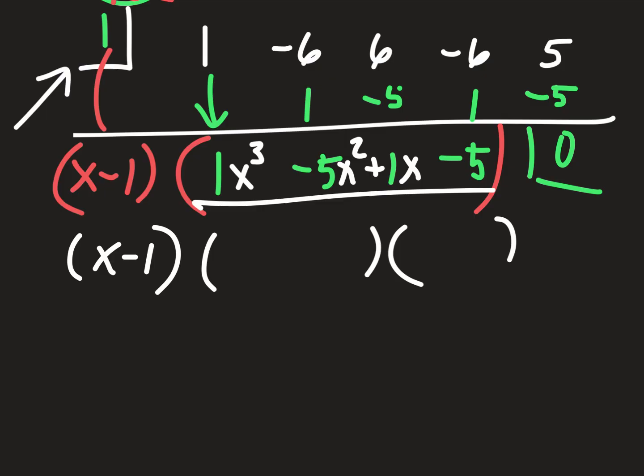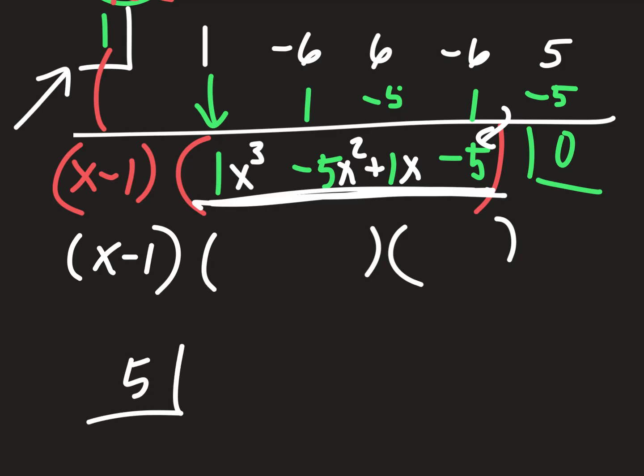Now you have 2 choices. You can do synthetic again if you want to. We know, since it has a 5 at the end, that the same 4 numbers could work. And we already used 1, and it worked. And now 5, somebody else said 5 works. So I could use synthetic right here and use a 5. You know, do that thing.